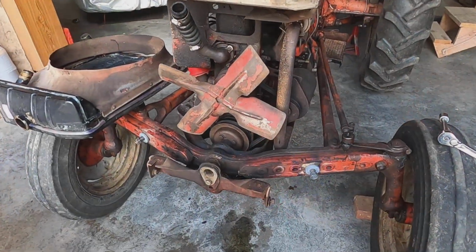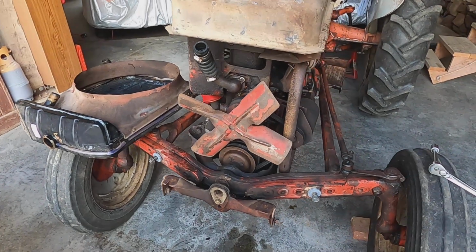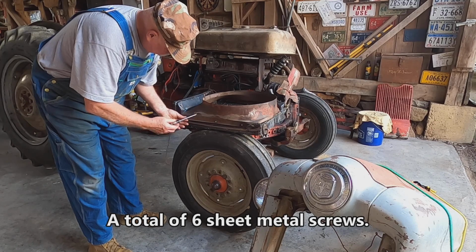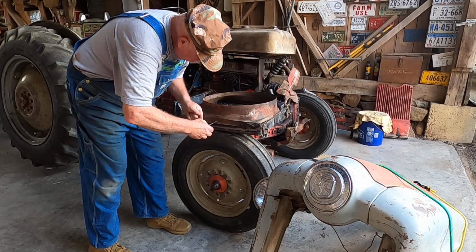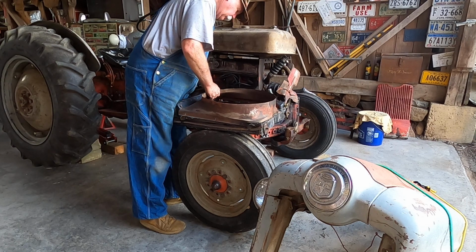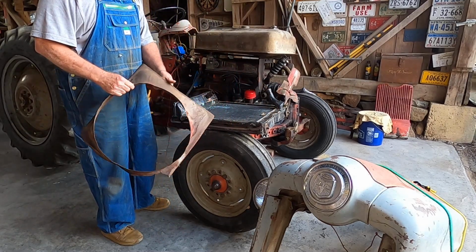The radiator's drained and out. I'll clean up down in there. Now I'm getting ready to take the shroud off. So that's what she looks like. We've already undone the other side. There we go. There's the original shroud. And here's the old radiator.